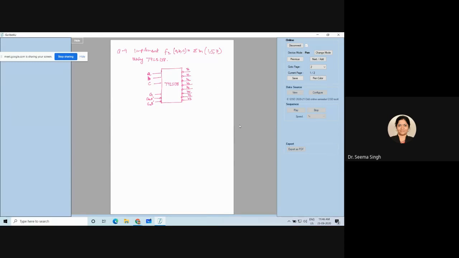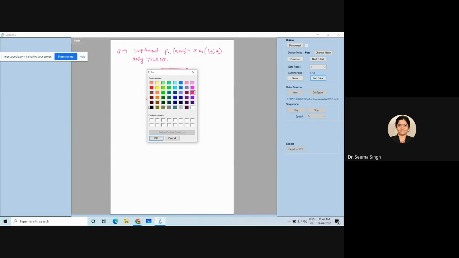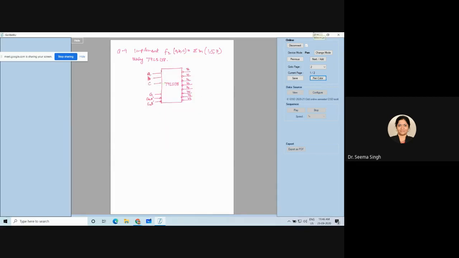So how will you connect this G2A and G2B? I have made the block diagram of 74LS138. Now we should show the connection. To enable my 74LS138, what should I do with G2A dash and G2B dash? I have to connect both of them to ground, right? I have to give 0 to both of them so that it allows me to work. And to my G1, what should I give? I should give a logic high. If I give a logic high to the master enable G, which is active high, and 0 to G2A dash and G2B dash, this combination makes my 74LS138 work.